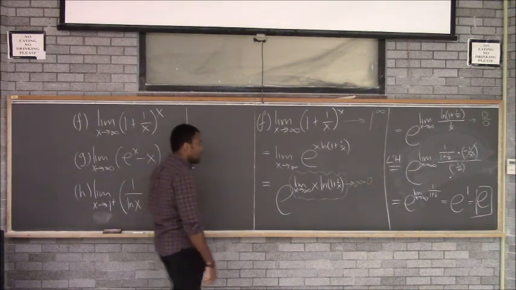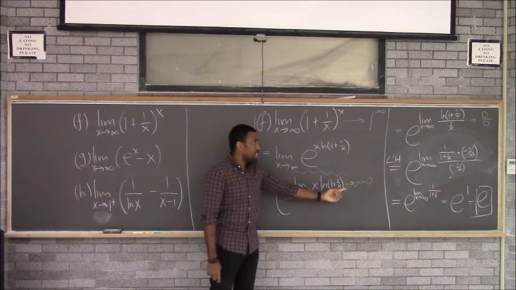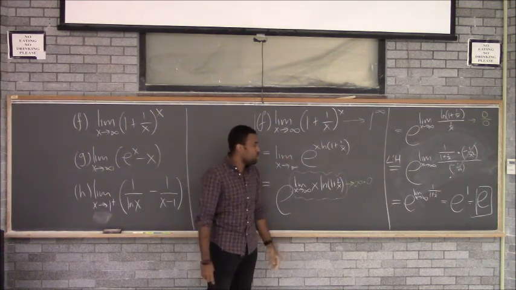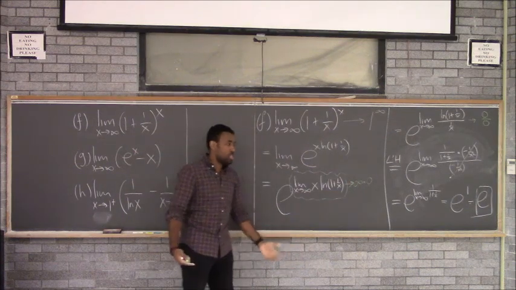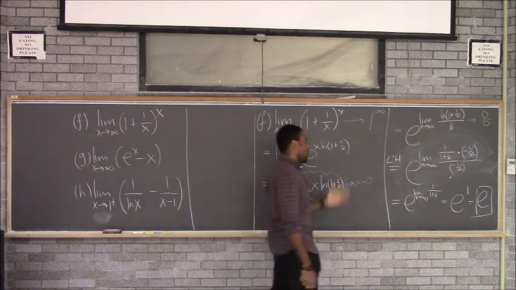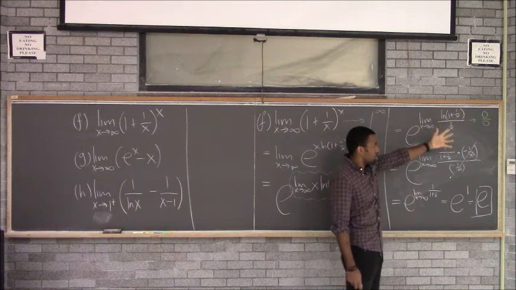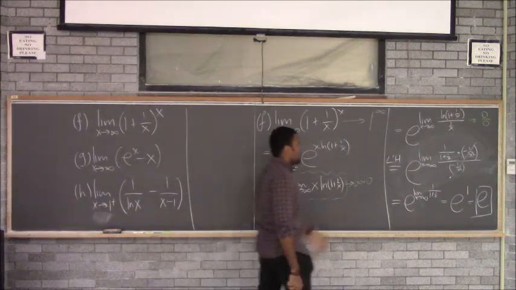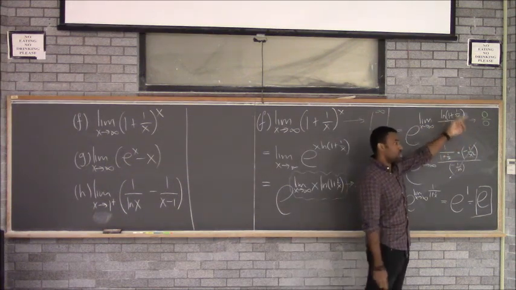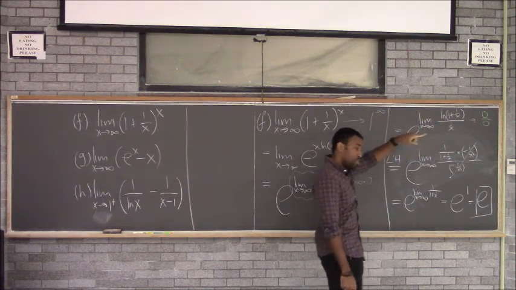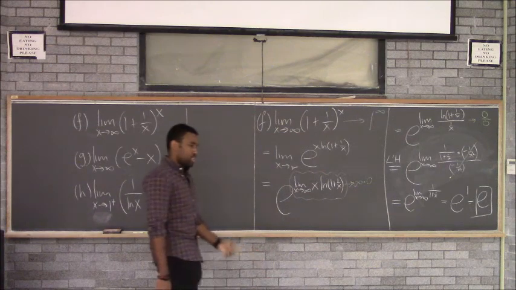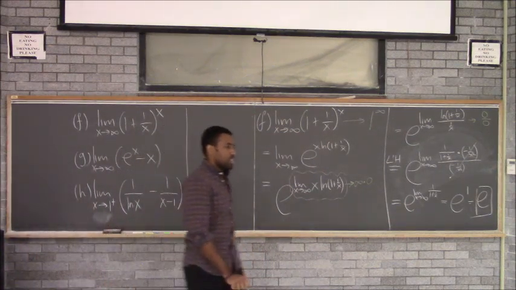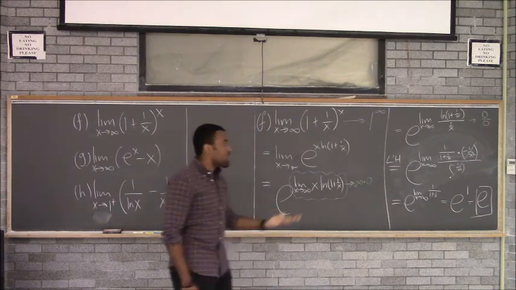You should also know not to naively be plugging in values when you have indeterminate forms. 1 to the infinity is not always 1. 0 times infinity is not always 0. You don't know what these are. You have to bring it to the convenient indeterminate forms in order to evaluate those with L'Hopital's rule. The two that L'Hopital's rule works with are infinity divided by infinity or 0 divided by 0. Every other indeterminate form, you don't know what it is, so you have to rewrite it somehow.